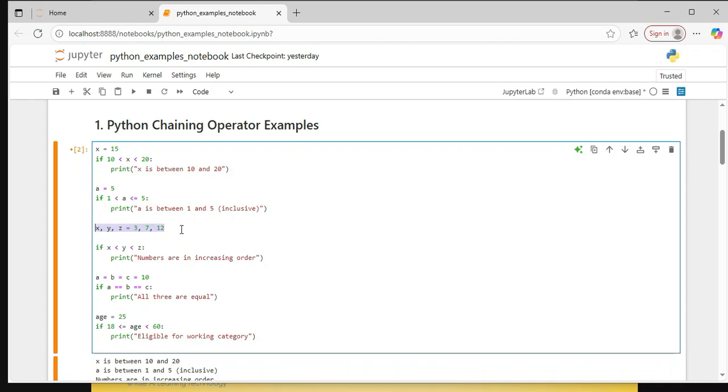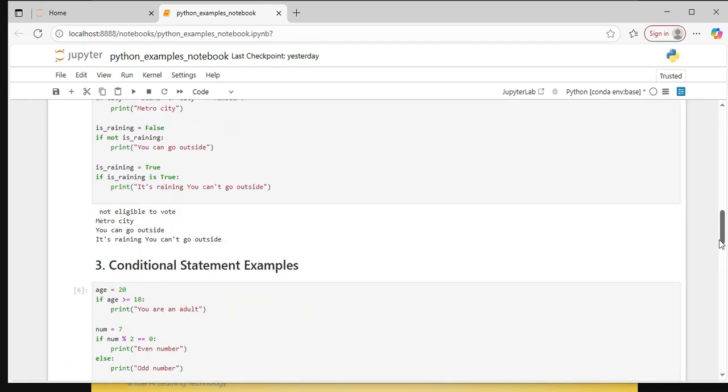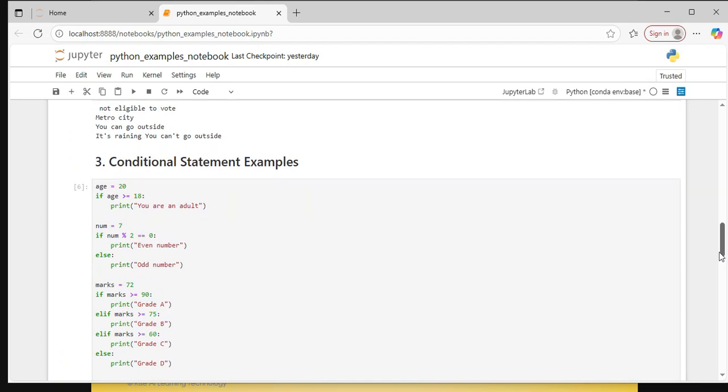A comma B comma C, I am declaring some variables and I can assign multiple values to them. And the same with this one, I can do a single assignment to 3 variables by just assigning these values. So these kinds of things, whatever we are doing, are called chaining operators. Okay, any question on this? No. So Python logical operators we covered. Okay, so these are the conditional statements.